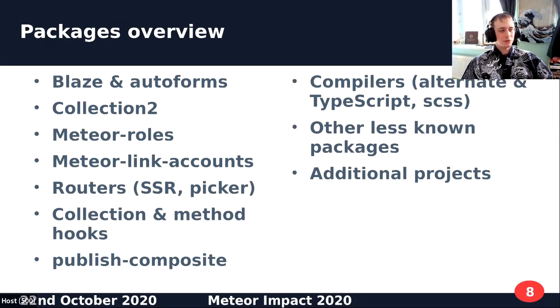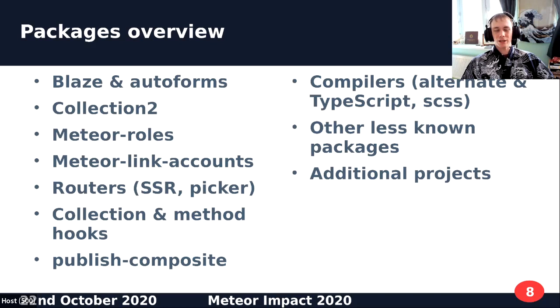Now, when it comes to packages, as per the results that we got in the 2019 community survey, you have some packages we focus on mostly around Blaze. There's some talk that we might take over Blaze completely, but autoforms is probably the biggest Blaze package that we have. There is a new major version upcoming, so if you use that, definitely check that out. We have taken over collection2 from simple schema related, and also Meteor roles, which these three are probably the biggest and most well known.